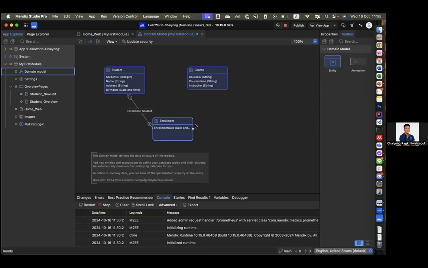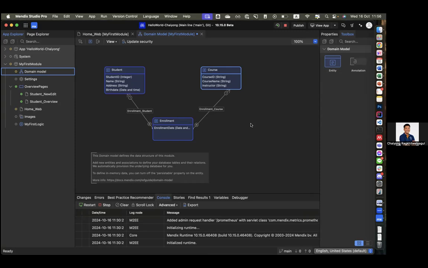We do the same thing from enrollment to course. And you will get, again, a one to many relationship: one course can have multiple enrollments, but one enrollment needs to be for only one single course. By having these associations, you capture the requirement that one student can register for many courses and one course can be registered by many students. It is actually a many to many relationship, but we spread it out to be one to many on two sides. If you study ER diagrams, you would remember that if you have many to many, you would need another table and then have one to many on both sides. So this is that situation.